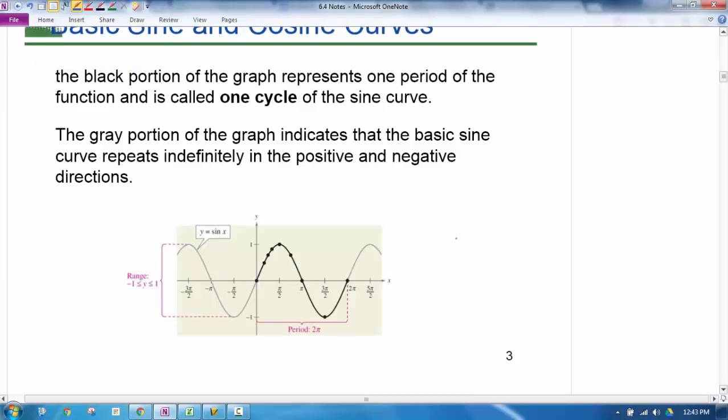So here's an example of a sine function right here. Now you can get all this information from the unit circle because you know that at 0 the sine is the y value, which is 0. At 90 degrees the sine reaches its highest value up here, which is pi over 2, reaches 1. At pi, it goes back to 0. At 3 pi over 2, it goes to its lowest point, which is negative 1, and it just repeats.